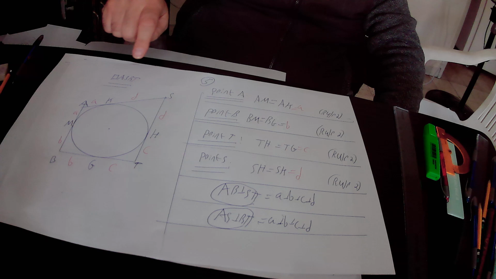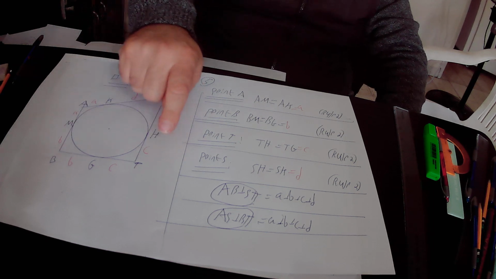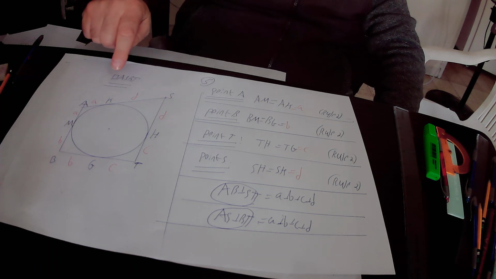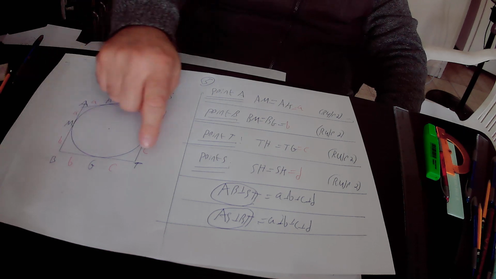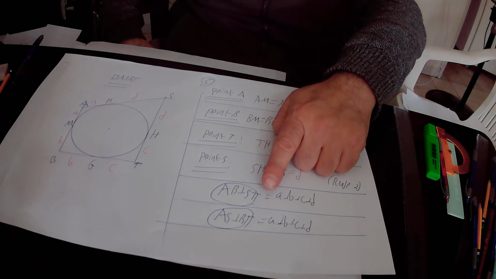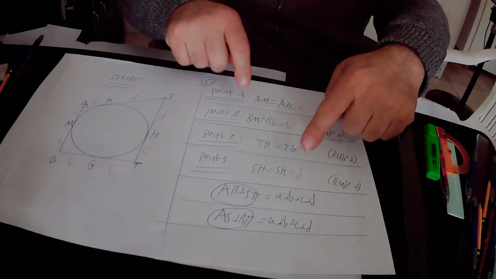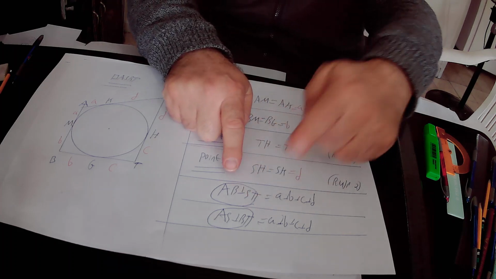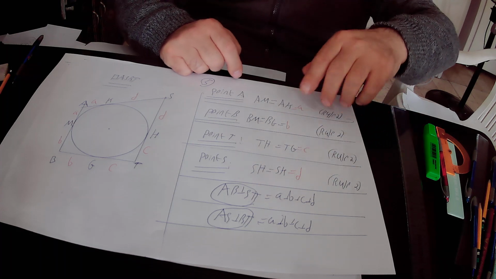In the next step, we added side AS to the opposite side BT. What is the value of AS plus BT? From the drawing, it is very easy to see that AS plus BT in total equals A plus B plus C plus D. So those two expressions are both equal to A plus B plus C plus D, therefore they are equal to each other. That is to say, AB plus ST equals AS plus BT.